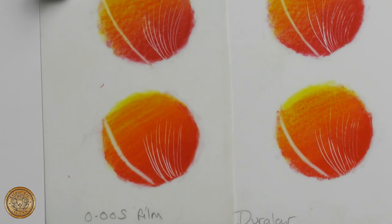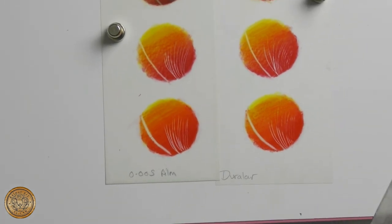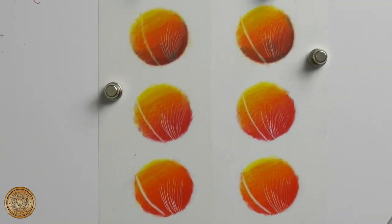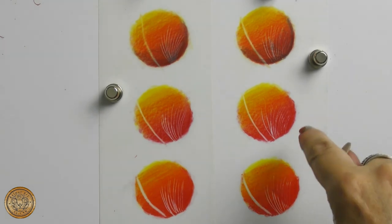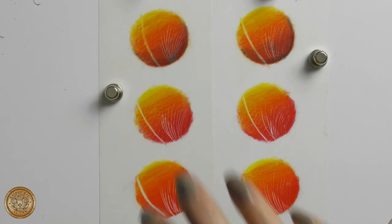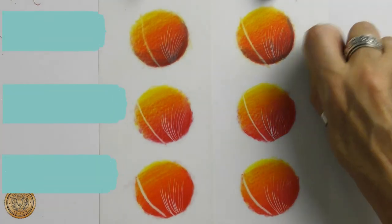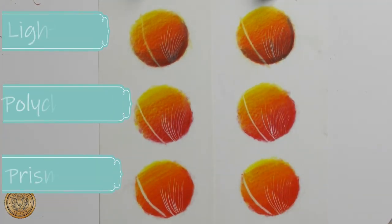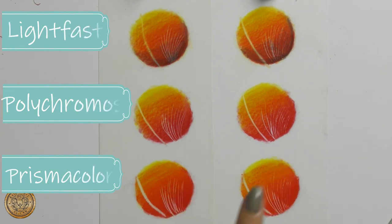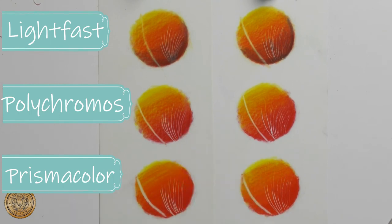Anything, I would say, on the subtraction technique, the knife work and the eraser work, works better on the Dura-Lar than on the film. But that's because I think the film has more tooth and it grips the pigment better. So my conclusion is that if you bought the Dura-Lar by mistake, it's absolutely fine. You can achieve the same effects with a subtraction technique.